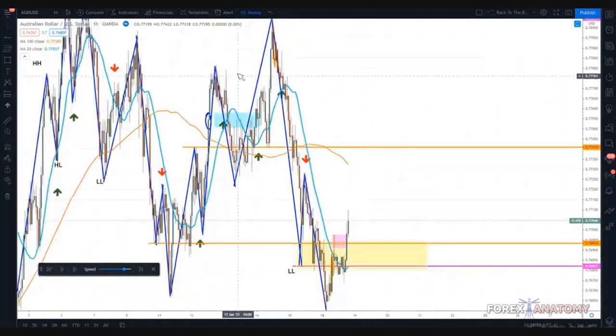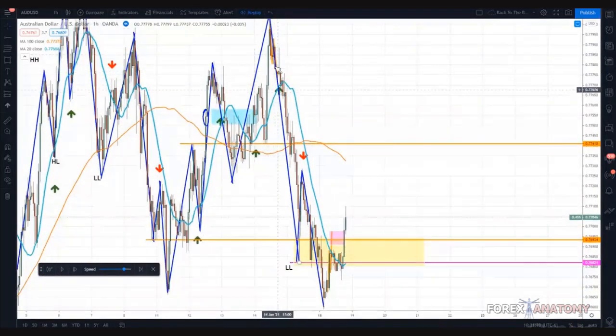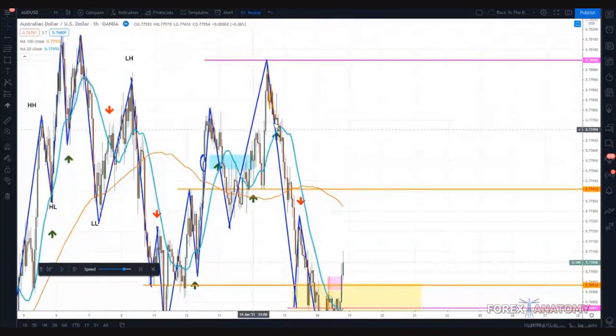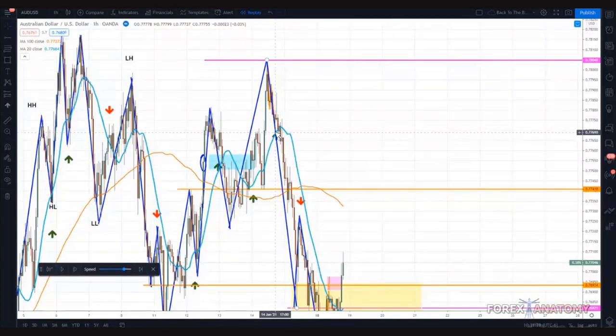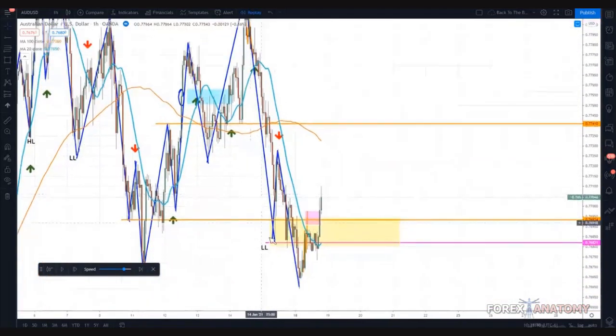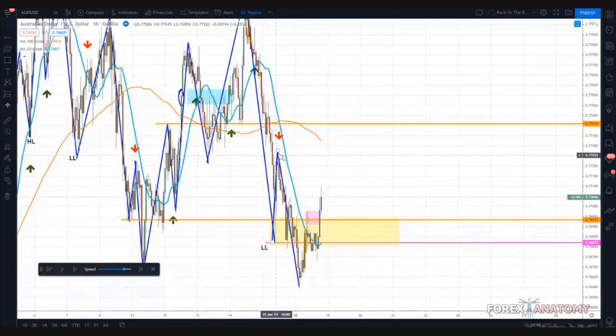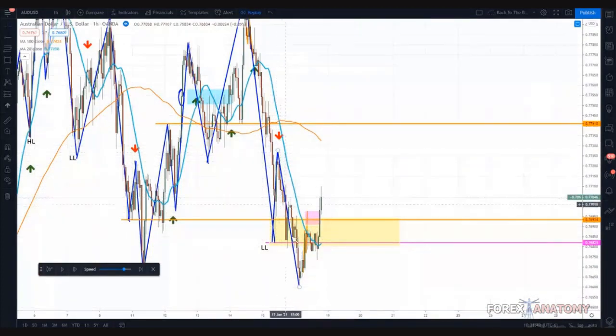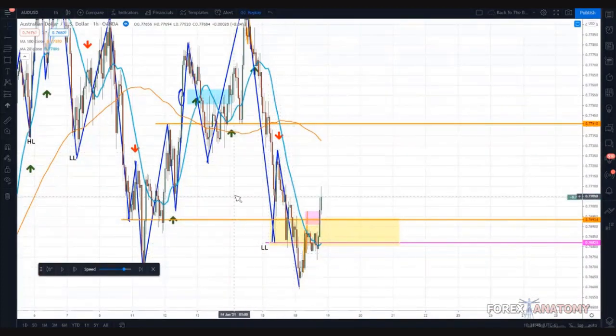So you guys get the point. Price corrects lower. Let's assume that we got in right around here. I'm thinking we did execute a trade here, but if that is the case, that's a loser. So now we have 4 winners, 3 losers. Price corrects all the way down or pushes all the way down. You get this next opportunity to short right around here. Price pushes down. So now that's 5 winners versus 3 losers.